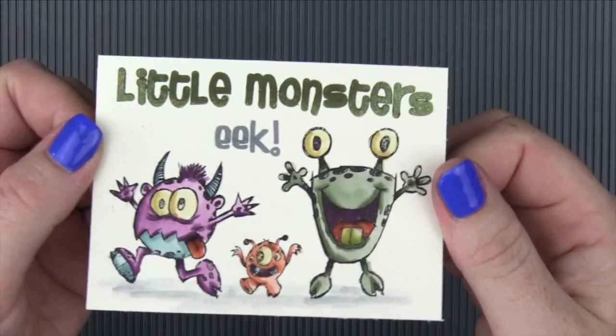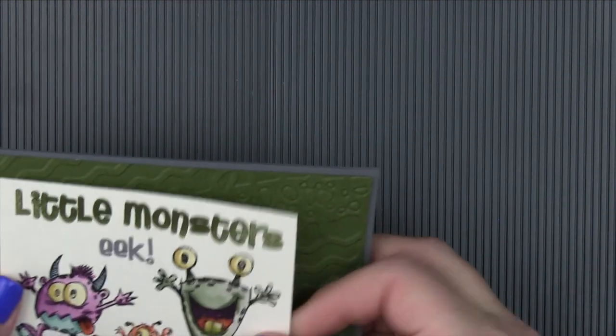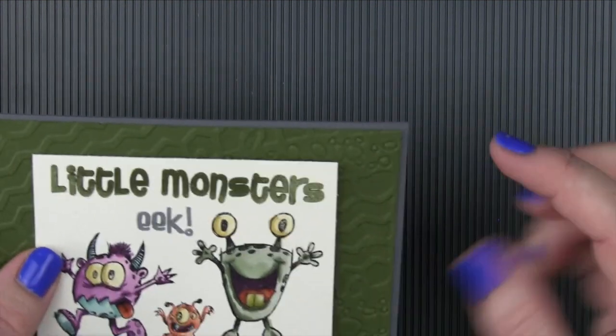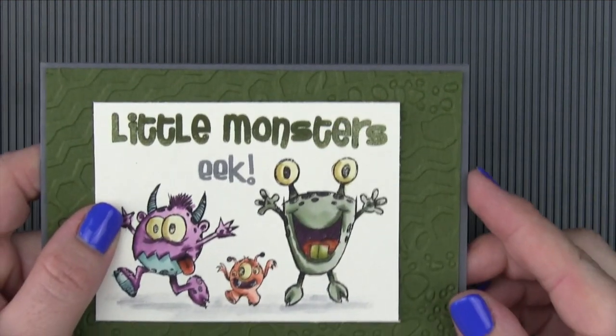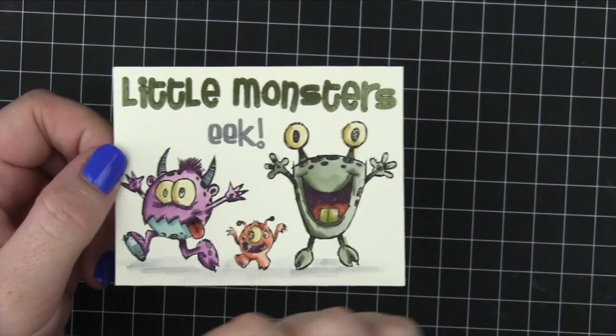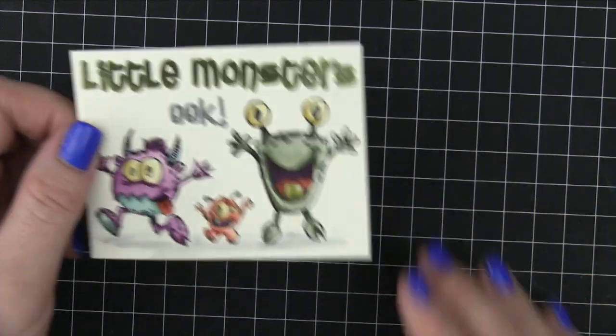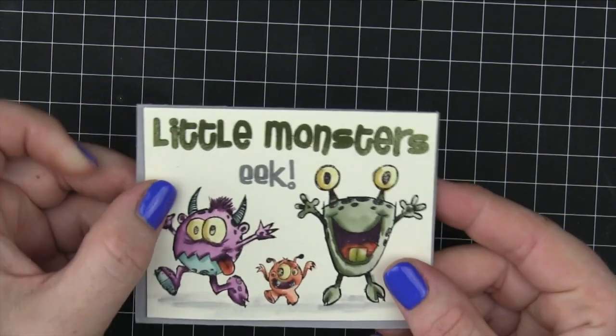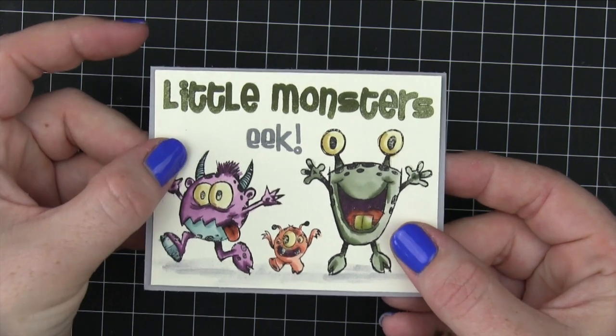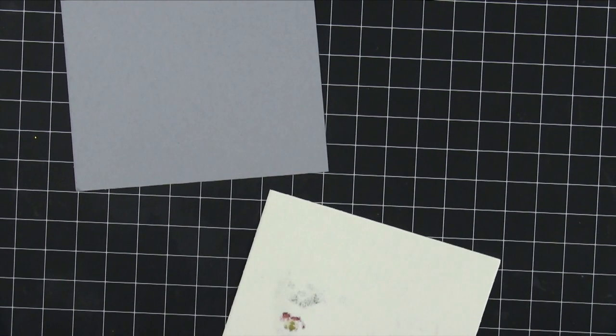Okay, and now what we need to do is we need to cut out my stamped piece. There we go. So there's that piece cut. I think that looks really cool. They're so cute. And what that means is that once we've just put our grey piece around as a mat, you're still gonna see quite a bit of our embossing which is fabulous. So I've cut my little monsters here to approximately three inches by four. It's only roughly. I think it's a little bit out now and then because I really just did it by how it looked. And then I did this about an eighth bigger just so we had a little margin around the edge there to give that a nice base.